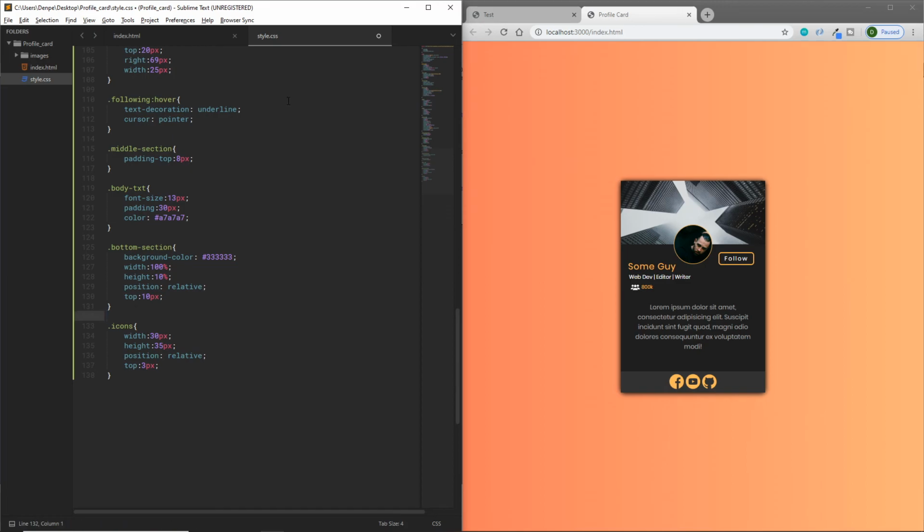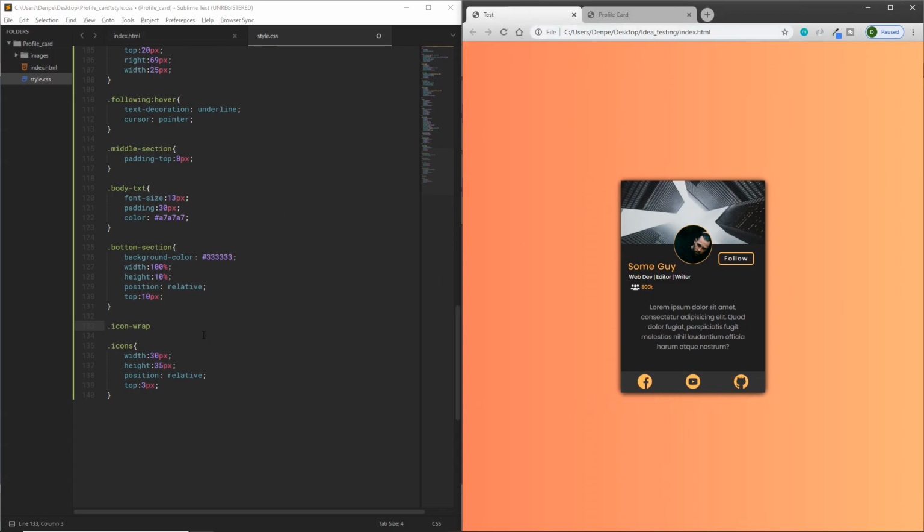Okay, and I actually left out something as well, that's my bad. So we go up, it's the icon wrap I missed out. We're going to basically use Flexbox to have it along the bottom all nicely, like I do in the final design. We could do it obviously with position relative, but there's no point. We can do it in one nice chunk of code and have it all looking visually nice, okay?